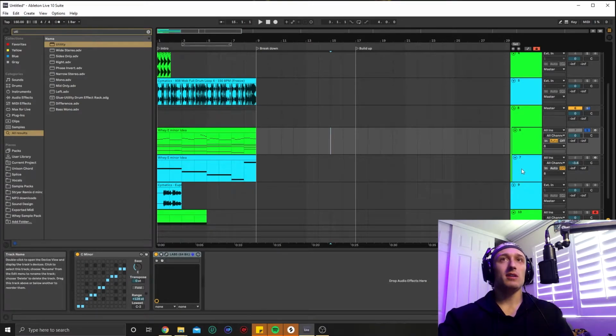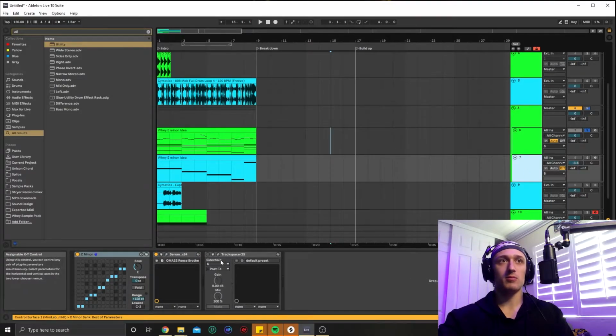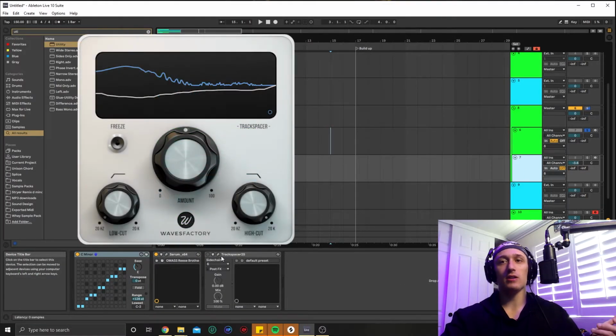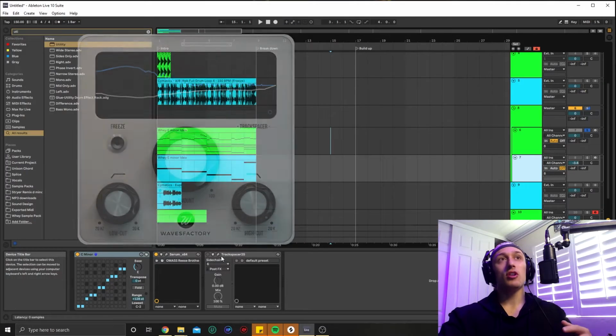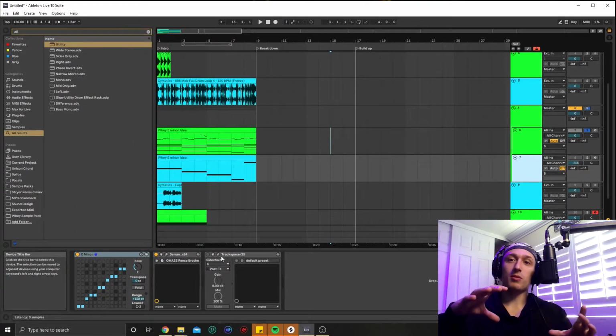Now, next one is going to be showing you the power of a plugin called Trackspacer. I learned about Trackspacer through Trivecta, and usually I use this on my synth group, and then I sidechain it to my main vocal if I have a lead vocalist that really needs a punch in the mix. This allows me to EQ cut exactly where the vocal's coming in.